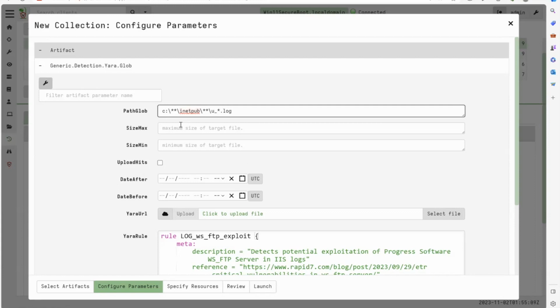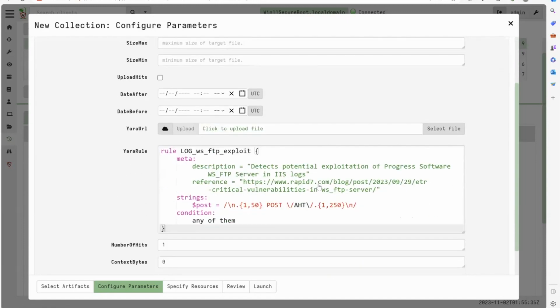So you can see this is using a glob instead of the regex. And this is probably the big difference between leveraging glob or leveraging something like the MFT artifact, in that with the MFT artifact, we're relying on filters of the actual plugin itself. But in this case, the glob is a native argument to the plugin.